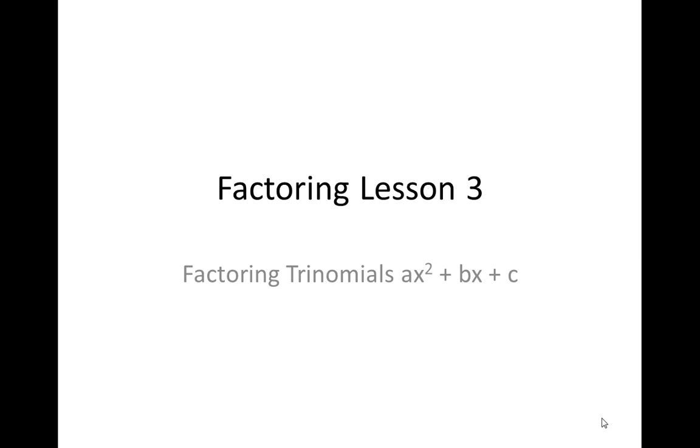This is factoring lesson 3. We're factoring trinomials of the type ax squared plus bx plus c. This is where a is not equal to 1, so we can have another number here other than 1. In the previous lesson, these were just 1. If they weren't 1, it was easily factored out. This one, they won't be. So let's see how we can approach these.